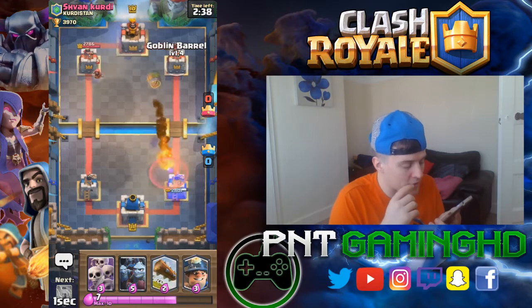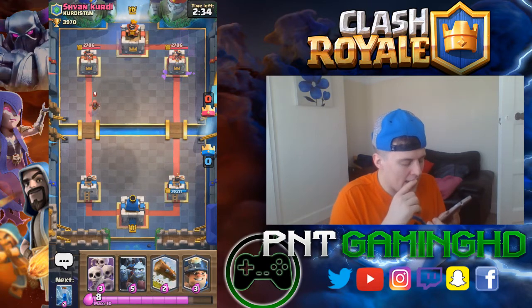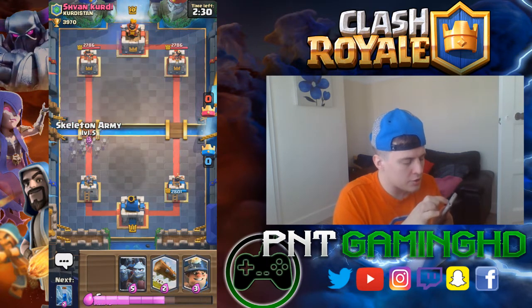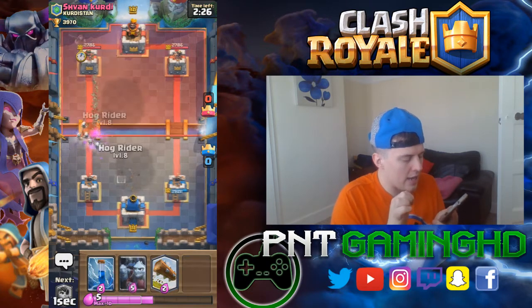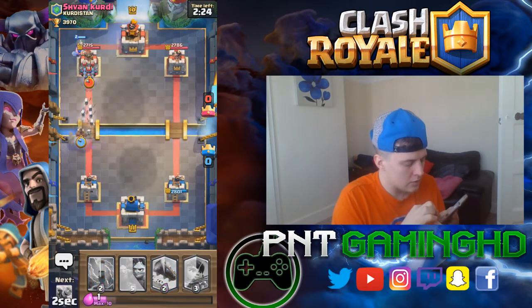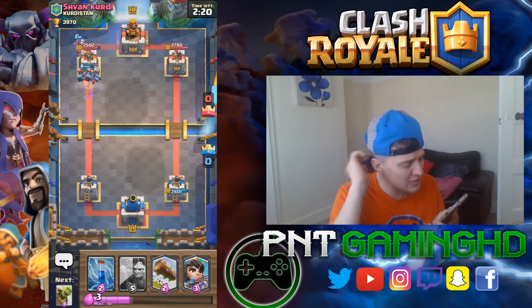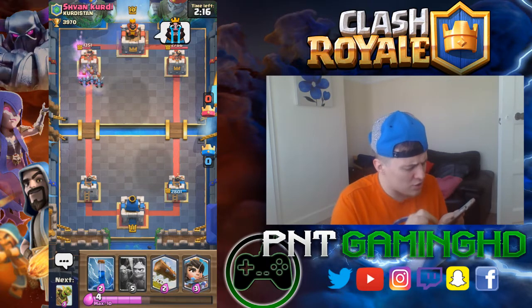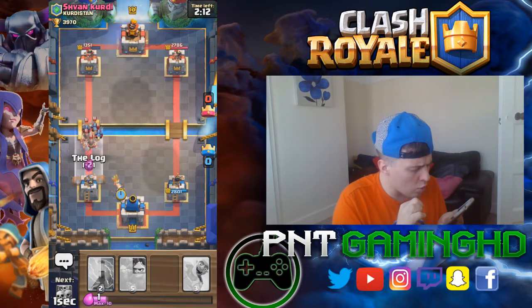He's going to fireball my Princess, that's okay. He's going to zap that. I think it's time to do a sick push. Miner, skeletons, and a Hog Rider. Ooh, I don't know if that's the best push. The Hog Rider is actually going to get to the tower with the Miner and do a ton of damage. Wow. That tower is down to 1,300. So we did well. I'm gonna log all of that.